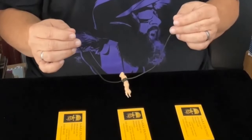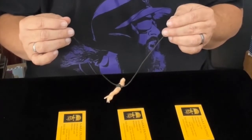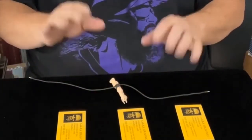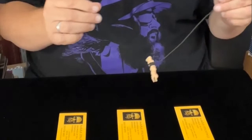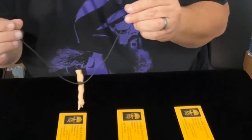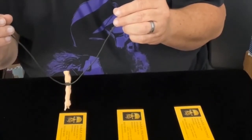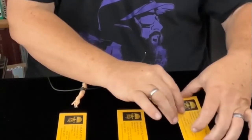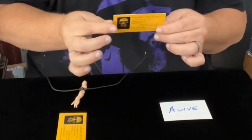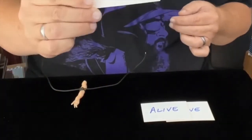I don't know. Perhaps the spirits are not speaking with us today. We'll have to see... That one. Well, hang on. Spirits, we need more than just one indication. I'm going to say that's it. But let's check. This card which the spirits did not pick, indeed, it says alive. This one which the spirits did not pick, indeed, it says alive. This is the one the spirits picked, and they have found their own.